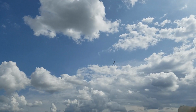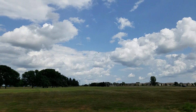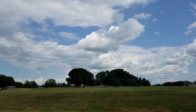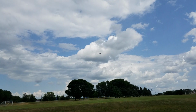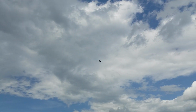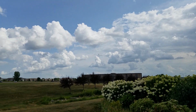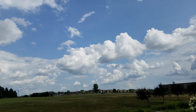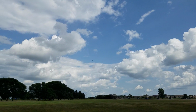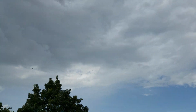I can't see it bending, can you? Doesn't look like it. Okay, I'm going to try to get another angle at it here. Okay, with the clouds in the background, yeah, there's a little bit of bending going on. Do you know what I mean by negative G's, camera woman? Like, maybe. When I push the nose down, the wings are going to bend flat instead of going up in a V shape. Oh. Yeah, I don't see a lot of bending going on.